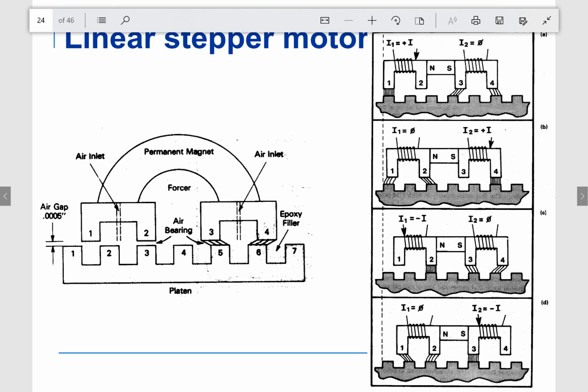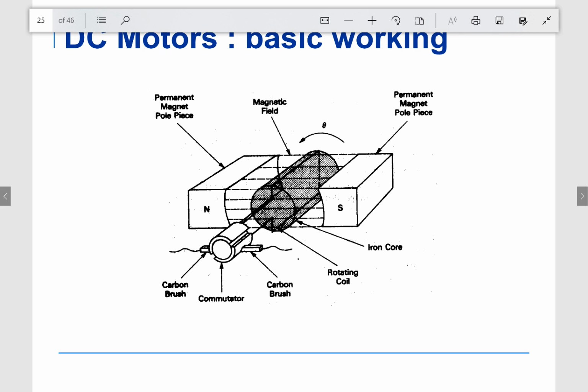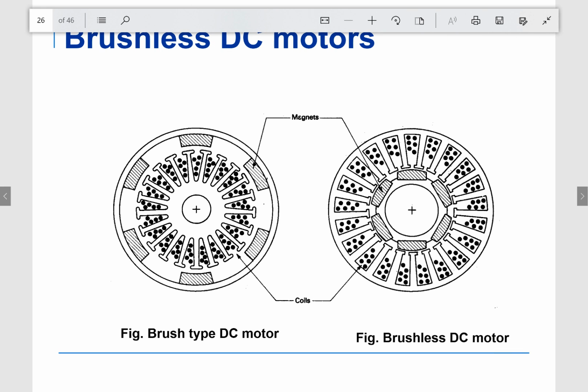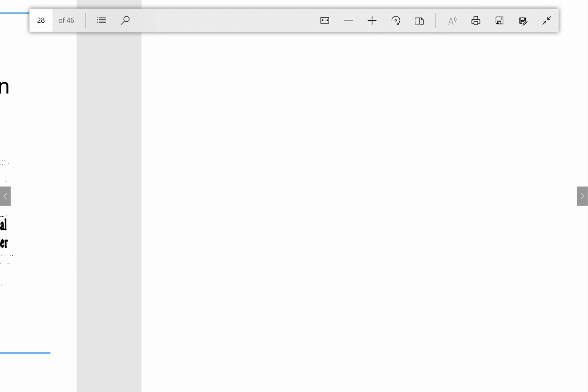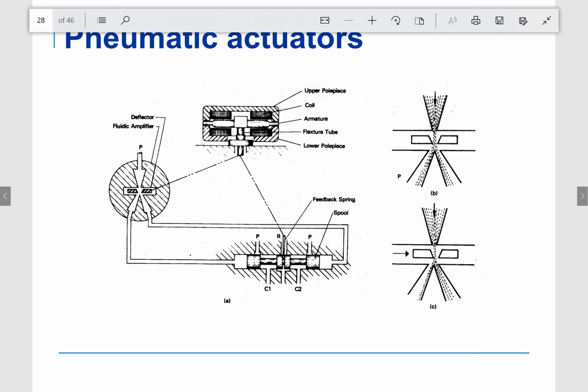And I think that I'm going to stop here at this point. We've already talked about servos right there. Pneumatic actuators. This shows a picture of what one looks like. Again, we're just moving this. This is the valve that allows air to flow through it. Hydraulics go the same way.